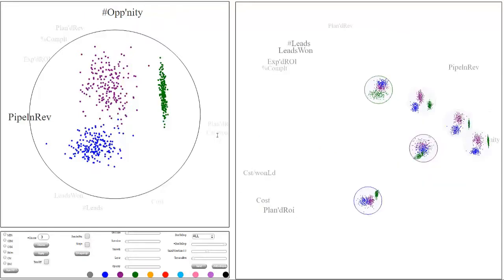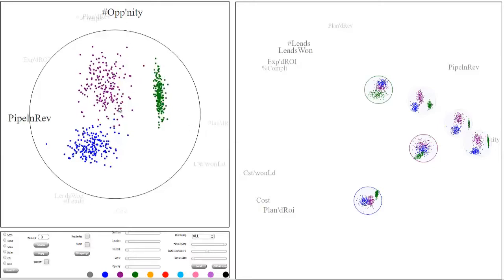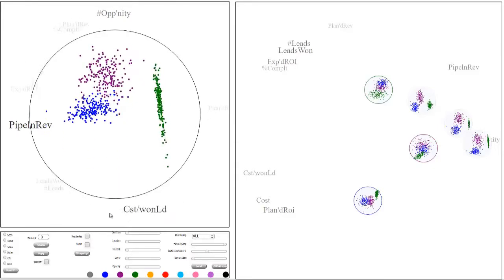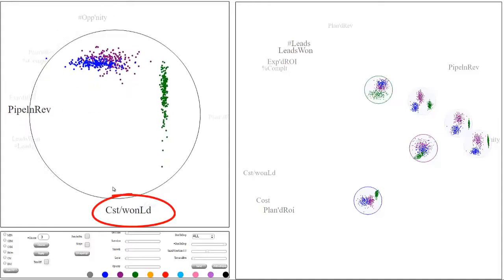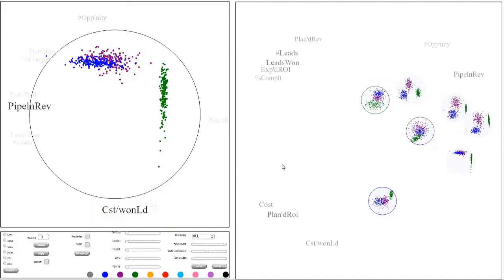Pat now increases the weighting of cost per one lead to examine the effect of assigning different cost on one lead. Based on the discoveries, he concludes that the green team puts high cost on one lead and they therefore get lots of opportunities. Lots of opportunities sounds like a winning strategy, but because of the high cost, their generated revenue is very low. The blue team does the opposite but their final revenue is still high. He saves this view in the trail map. This exploration can keep going on.